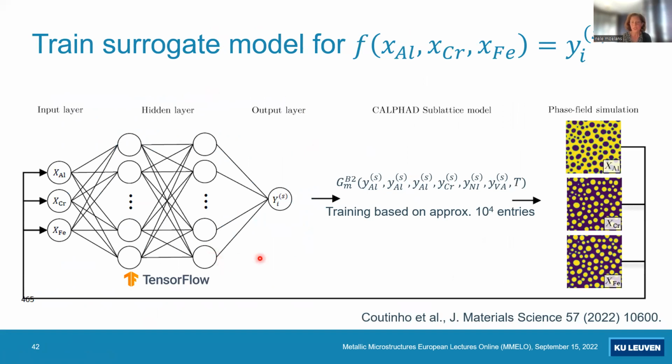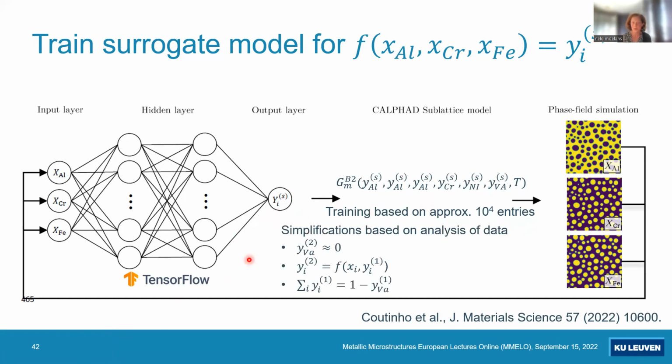And the idea of Yuri was just to develop a neural network converting mole fractions as the input layer to sublattice fractions as the output layer. And then he uses the Calphad expressions, which are a function of these site fractions, to evaluate Gibbs energies and chemical potentials. He pre-calculated approximately 10 to the power 4 data points. So that's 10 to the power 4 compositions. And for each composition, he computed what are the site fractions.